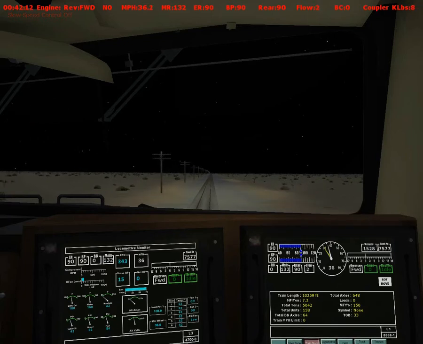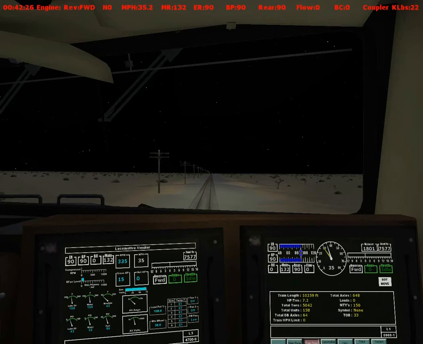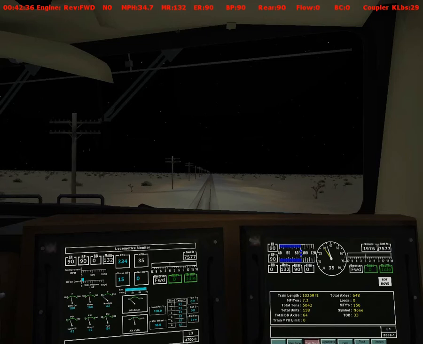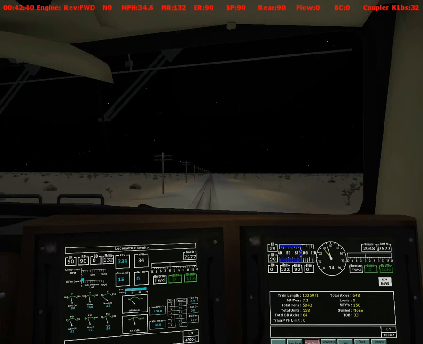Okay, so now I'm coasting. And hopefully the weight of the train behind me, which is 5,042 tons, should slow me down enough so that I pass the signal at 30. I'm passing at 28.